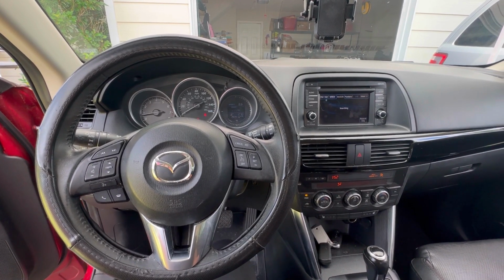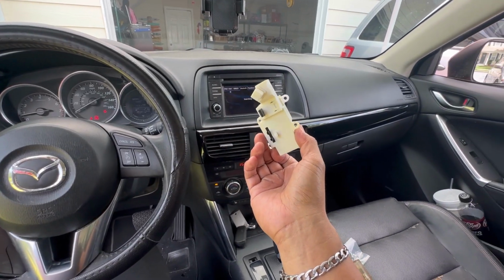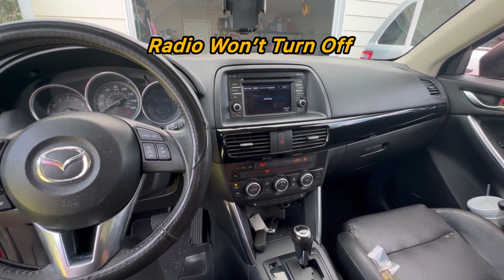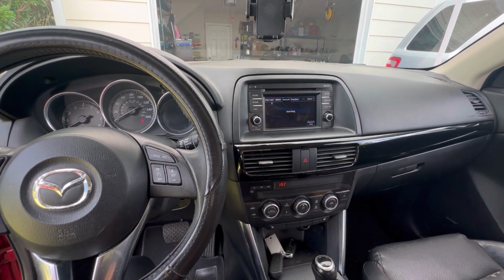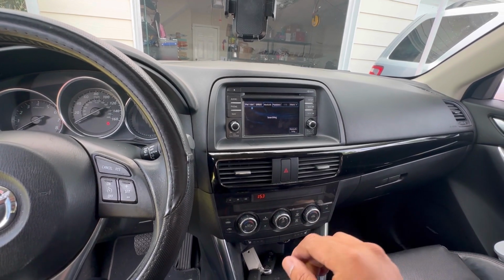2014 Mazda CX-5. Today we are going to be replacing this shifter switch. This is very common for it to go bad. It could cause the radio to stay on when you turn off the car. Let's see if it'll do it with this one. See, the radio should turn off right now, and you can hear that beeping.